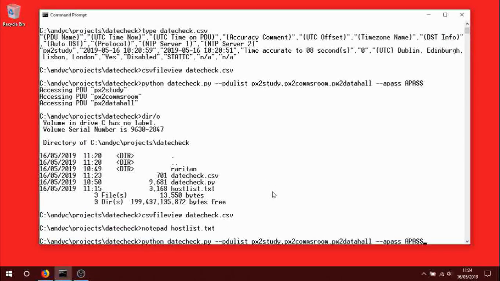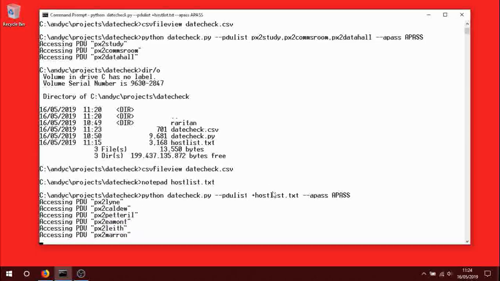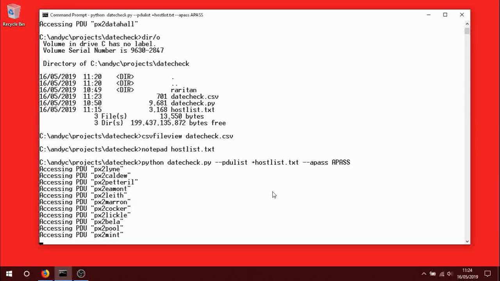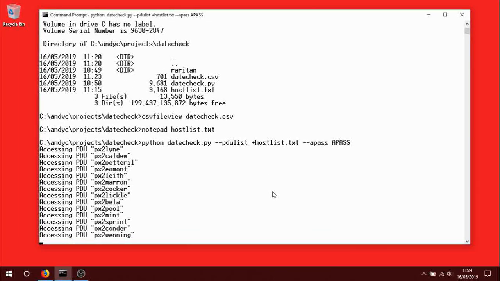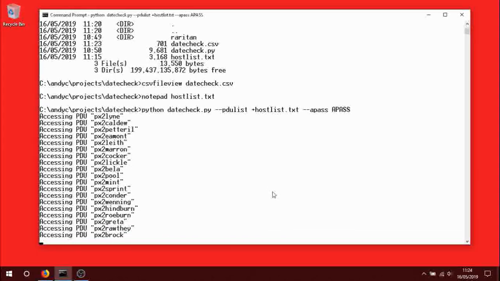So the script becomes even more powerful because now instead of typing all of the PDU names in and separating them with commas on the command line, I can just use this notation, put in a little plus sign, hostlist.txt, and that tells the program to, instead of getting the PDU names from the command line, go and look at that file and read the PDU names out of that file. So now it goes off and it's accessing all of those PDUs. That's obviously going to take a little bit of time, so there will be a short intermission.